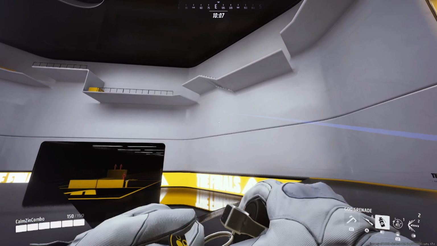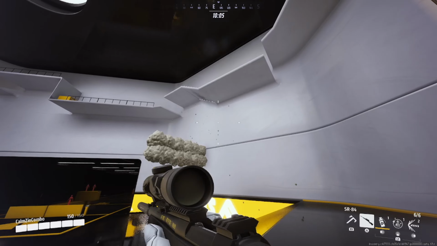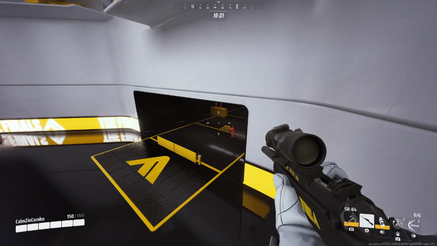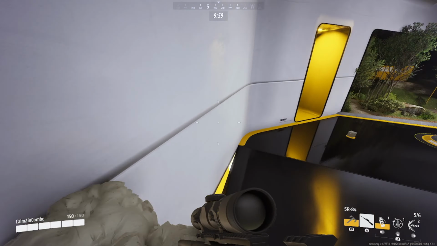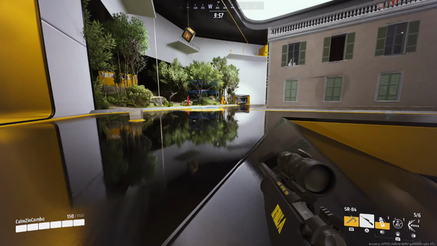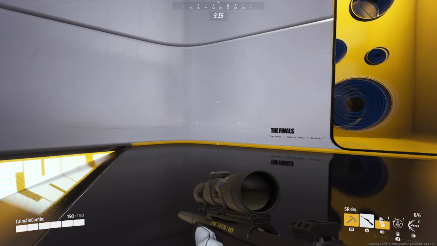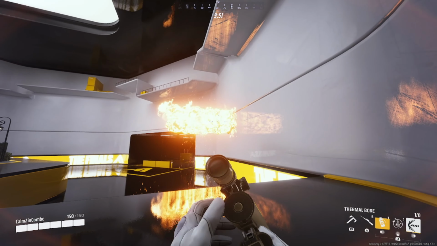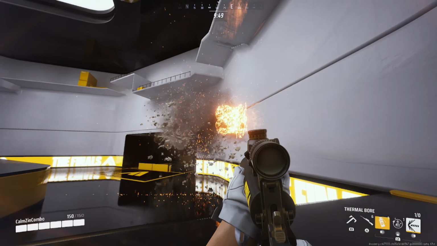So first method, throw a goo grenade at a wall like this, use your grapple to get on top of it, and as you can see right here, I'm sitting on top of my goo, I have off angles, I can pick at targets, and this is really cool. Let's say you want to get rid of it, of course you can use a breach charge or something explosive, but in my opinion the best is going to be the thermal bore, because not only does it set the goo on fire, but it also explodes.